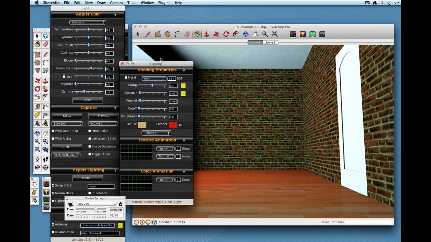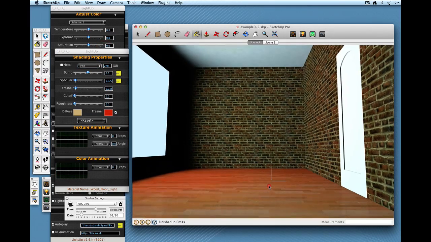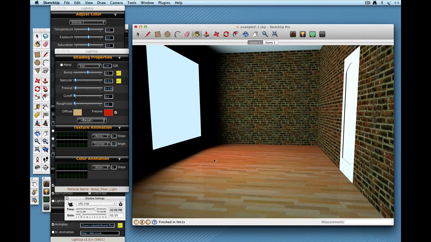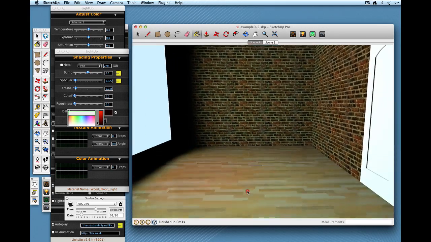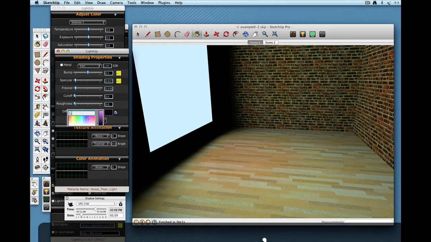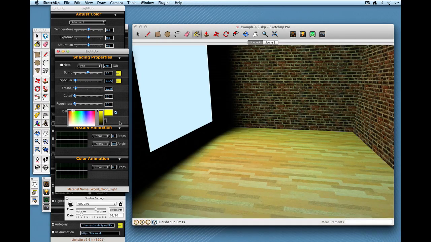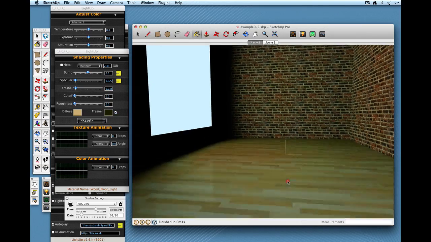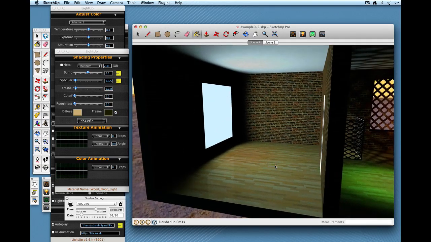What that allows you to do is set up some really nice effects where you have a smooth transition from one effect to another. For example, if I set this down to something darker, as you come lower, you get a darker and darker effect on the material. One thing I should say is that with all the LightUp color inputs, if you've got an exact value you want, you can just start typing. So I want to put yellow in, just at 110, it's a normalized value. And you can see that at the glancing blow, we get yellow. The rate at which that happens is down to the IOR value you've got set. Let's put that down a little bit.